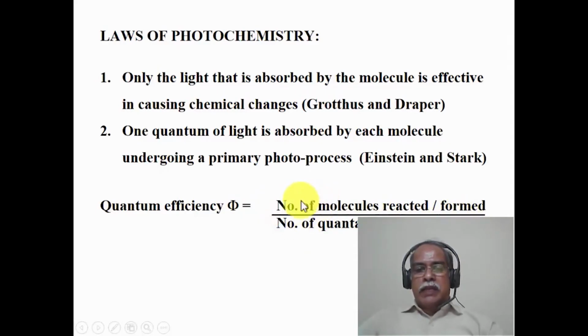So in photochemical chain reactions, the quantum efficiency can be much higher than 1. Quantum efficiency essentially depends upon how effectively the excited state molecule that is produced reacts in a photochemical manner to produce the product, or produces a reactive intermediate which will propagate the reaction by a chain process and so on.